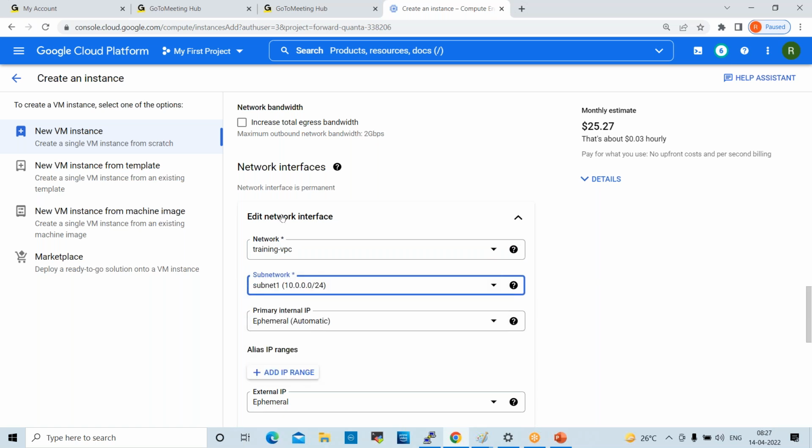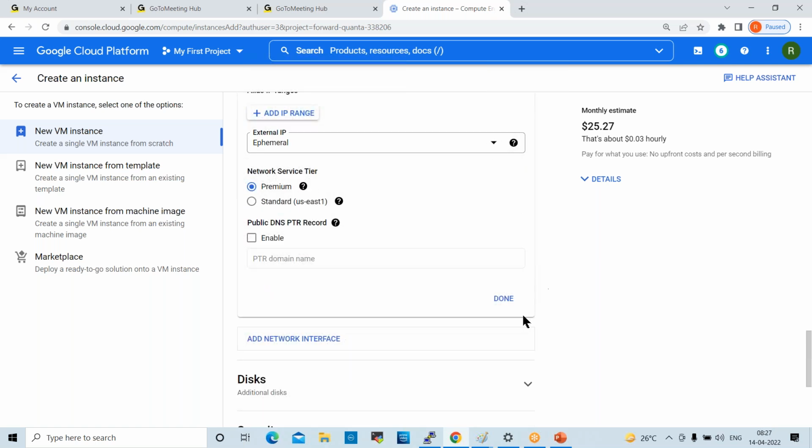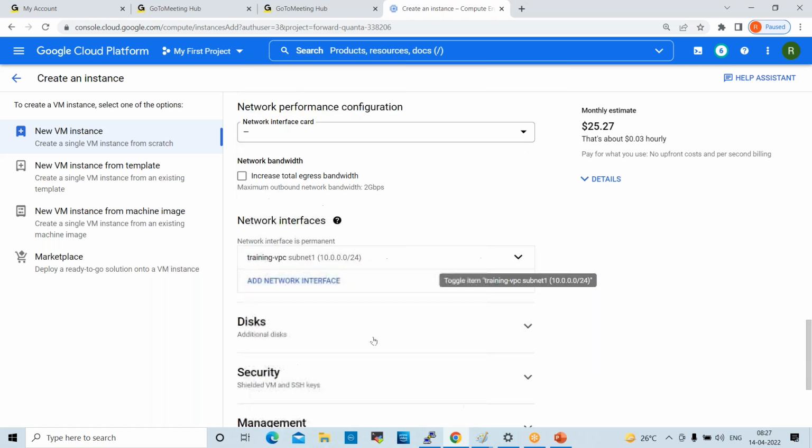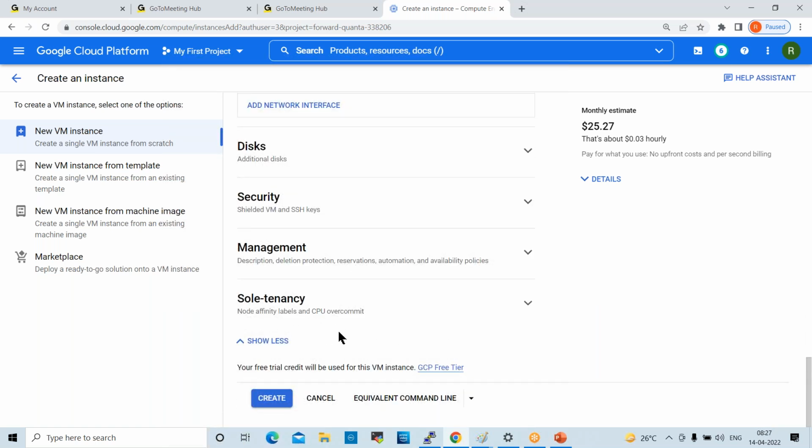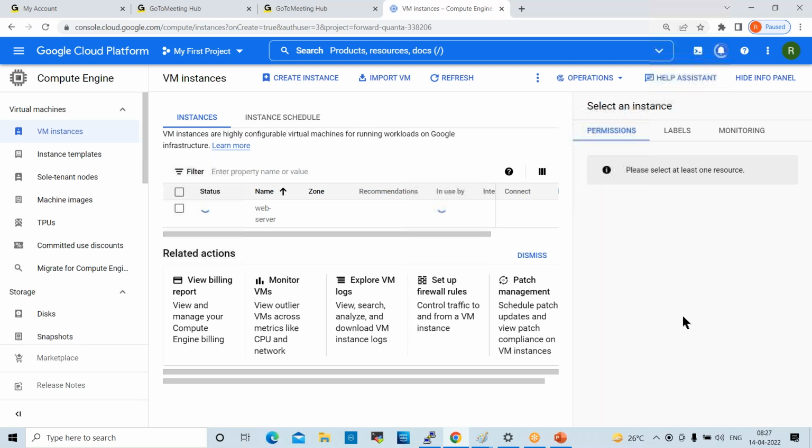So in subnet one only, I'm going to create web server, right? So select subnet one. Now click on done. Once you click on done, after that you can click on create. Once you click on create, server will be created. First server we are going to create in subnet one.